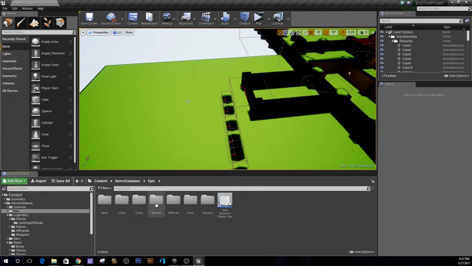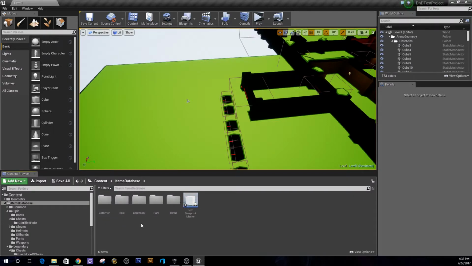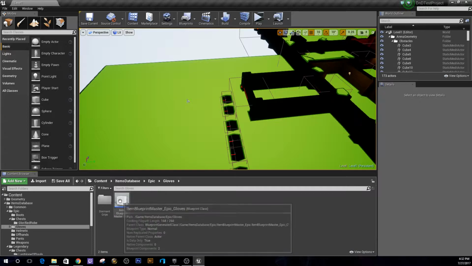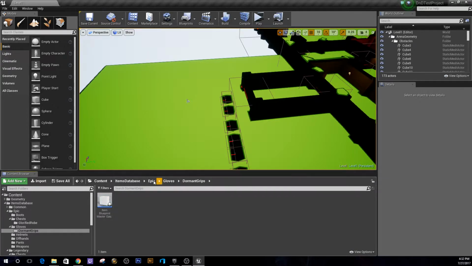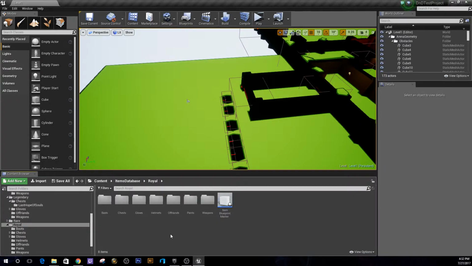I think it's epic and glorified. I'm just going to go back to epic. There's a couple, the only ones that I have, I want to go back to legendary. Or not legendary. Legendary is a stupid folder that doesn't need to be there. Royal, I changed the name and the folders don't delete, because I'd have to go out and do it outside of Unreal and I just haven't done that. So Royal is my rarity type for the high quality.